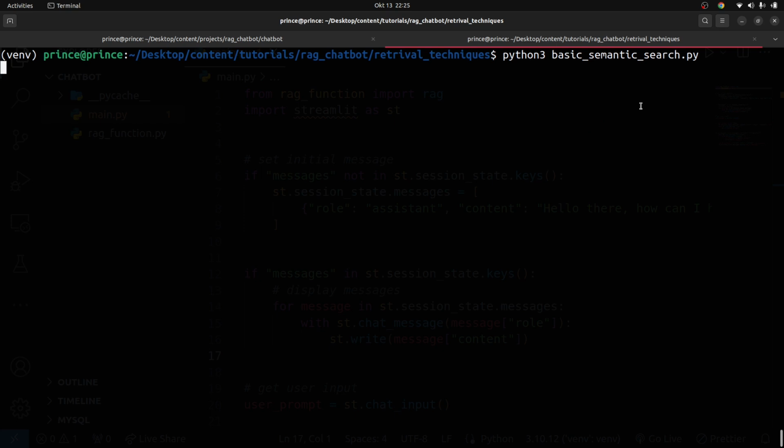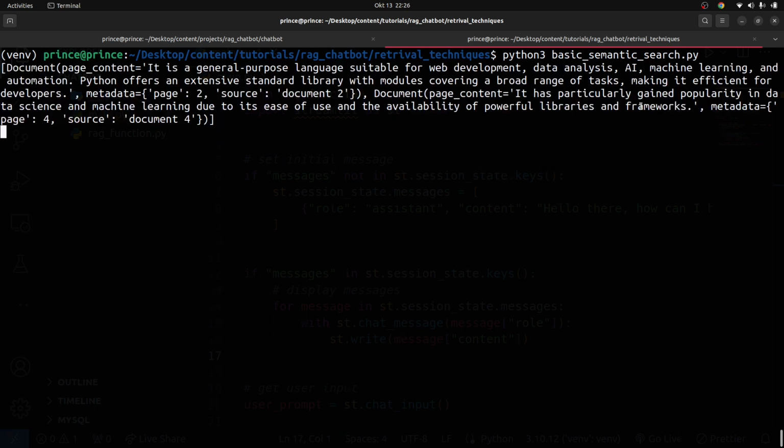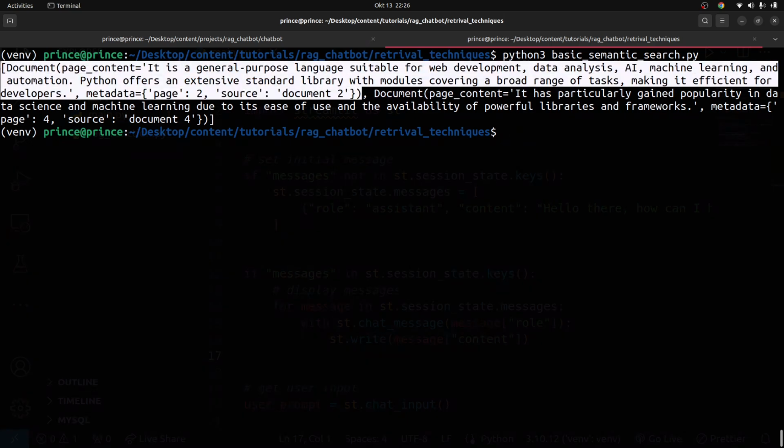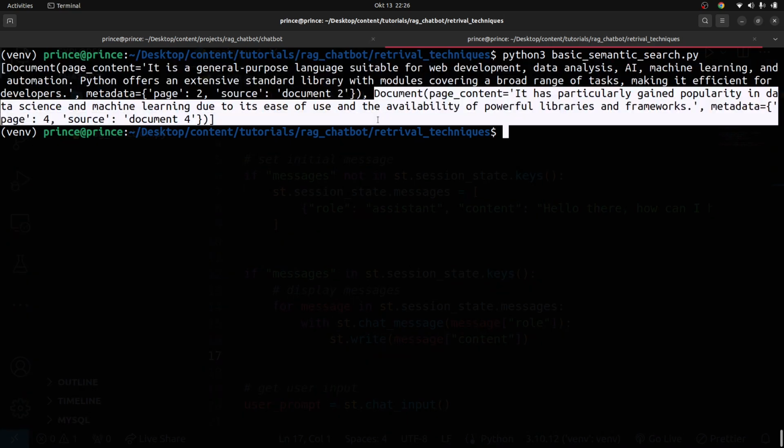So basically, it should return to us 2 documents that can be used to answer the question that we ask, and those 2 documents are called relevant documents, right? The relevant documents that can be used to answer the question. So let's see what we get back. It returned a response, and you can see we have 2 documents back right here. This is the first document, from here to here, and this one right here is the second document, right?